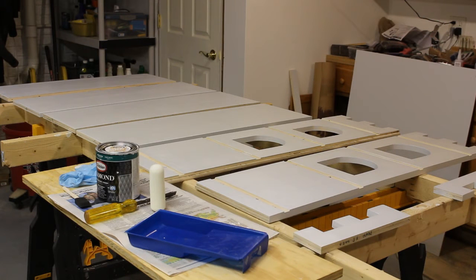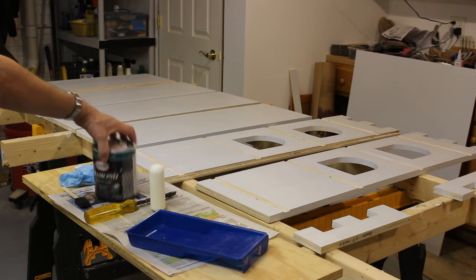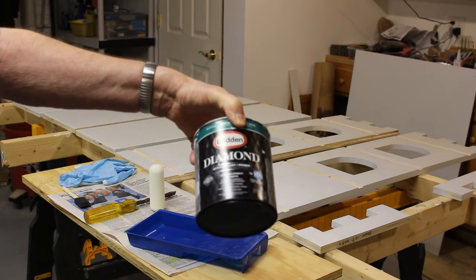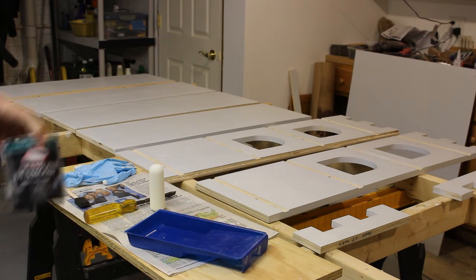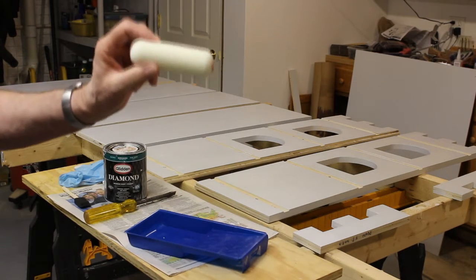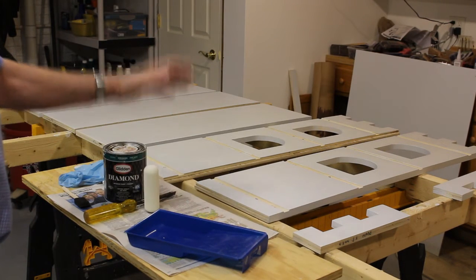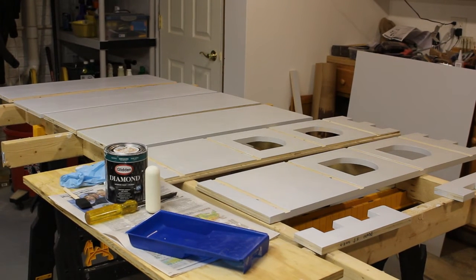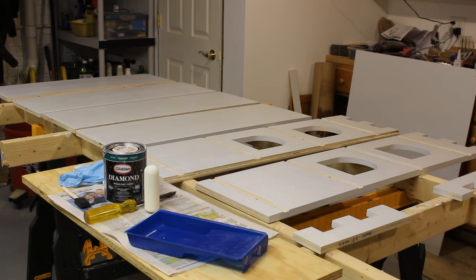Standing around watching paint dry is even more boring than sanding. I've got a couple coats of paint on it. I used Glidden Diamond, which is 100% acrylic paint — it's got primer and color all in one — and I put it on with a foam roller. I've still got a couple pieces to paint but I ran out of places to put parts. So I'm going to let this dry probably overnight and then I'll start putting it together and paint the rest of the parts.